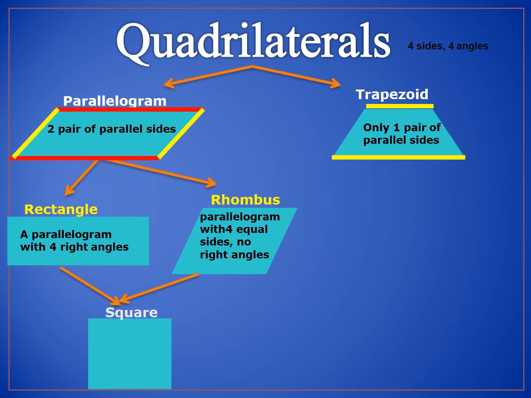the first one. It has 2 pairs of parallel sides like the parallelogram, and all of the angles are right like the rectangle, and all of the sides are equal like the rhombus. So I can say that the square is a special rhombus or a special rectangle and a special parallelogram, because the square has all of the properties of all of those shapes which are parallelogram, rectangle, and rhombus. Okay, so the square has 2 pairs of parallel sides, has 4 equal sides, has 4 right angles.